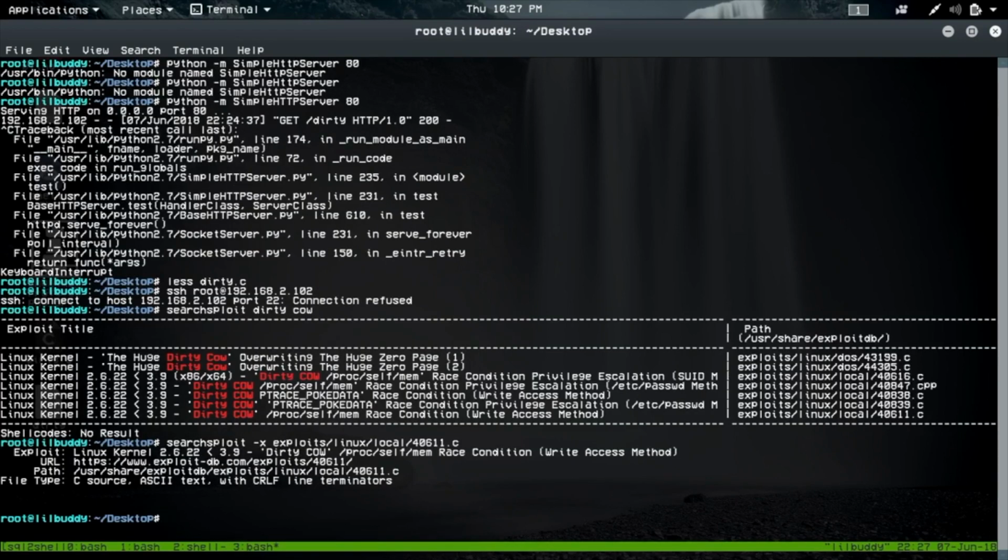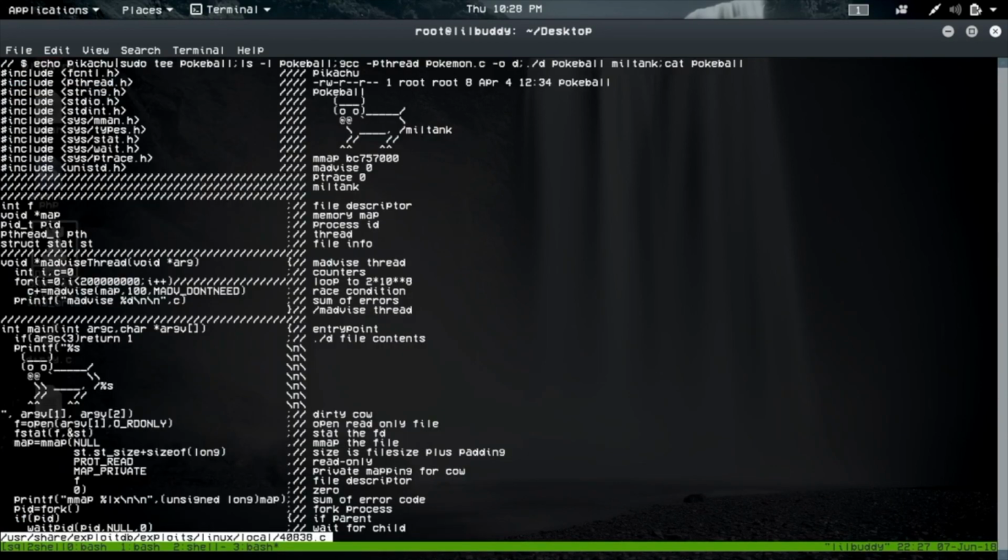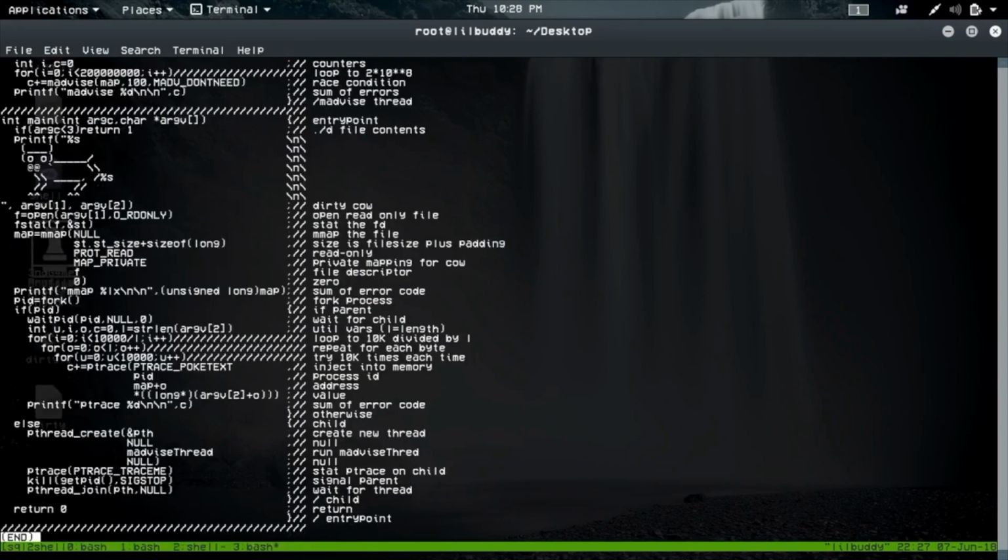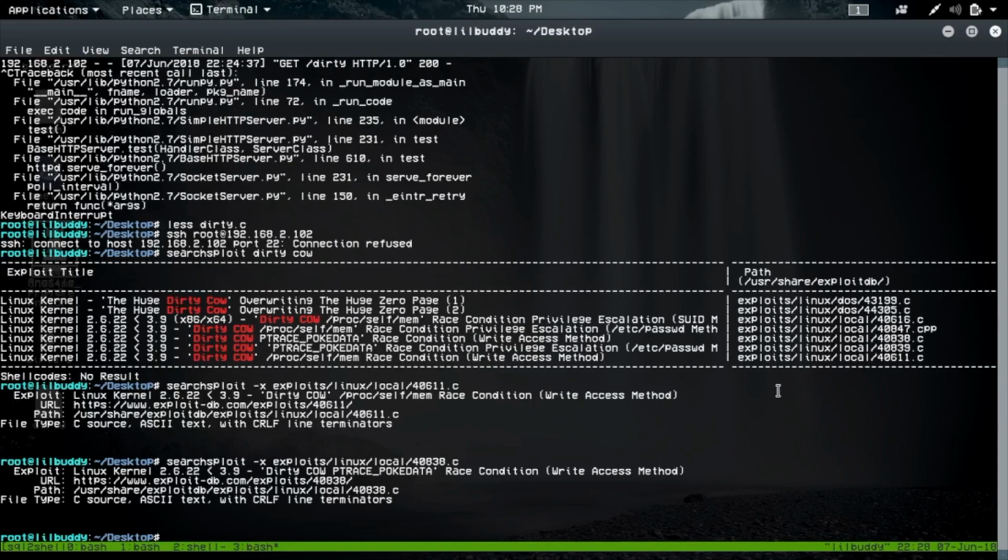No, I want it to drop us into a new shell right away, although we can probably modify this exploit and just do that ourselves.